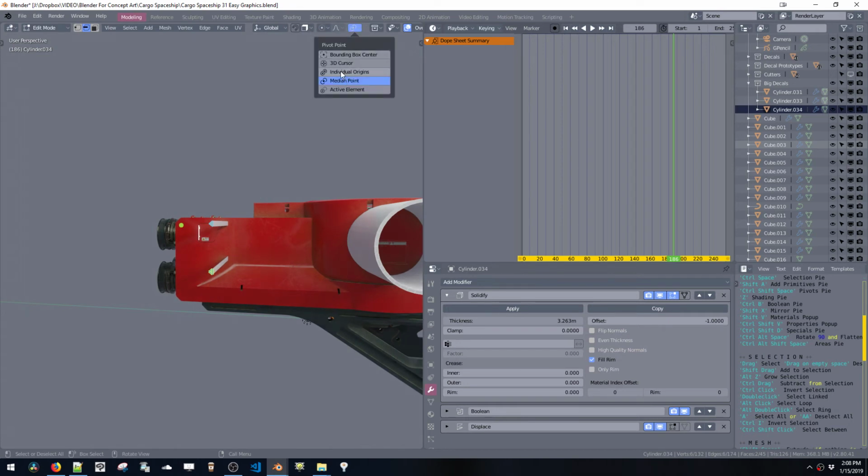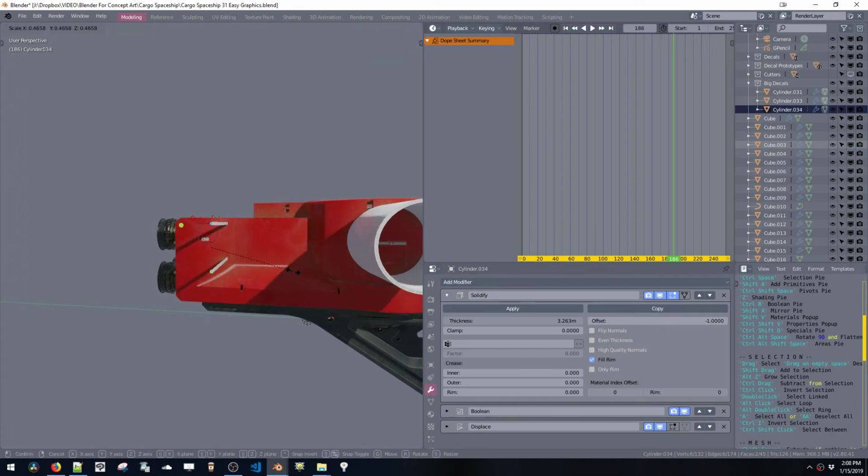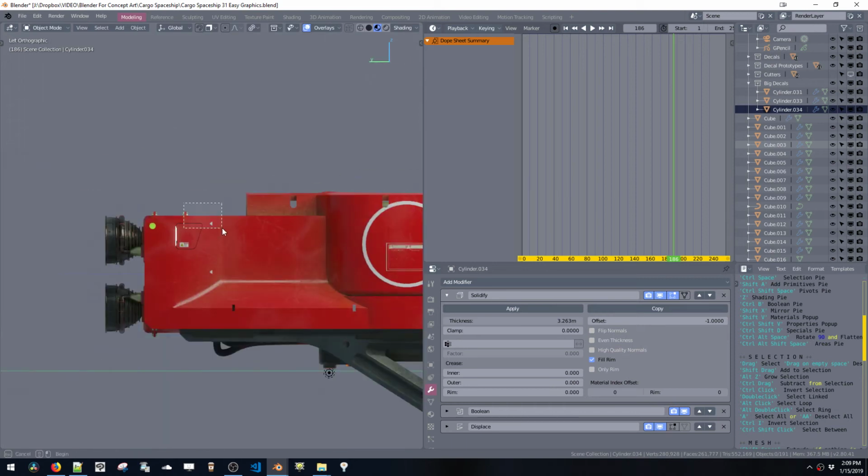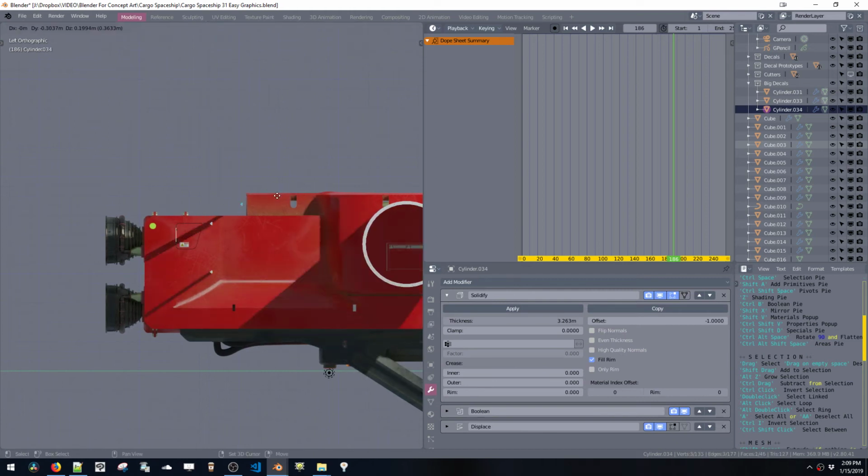Could go here, individual origins, make them smaller. And then basically, all you gotta do is put them all over the place.